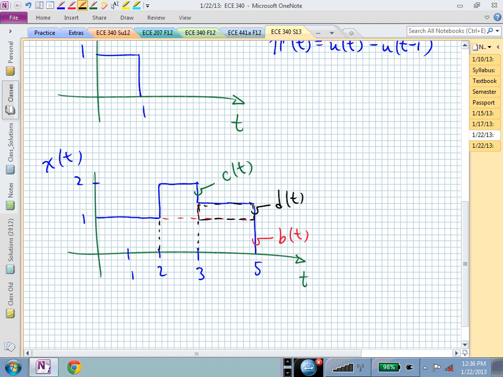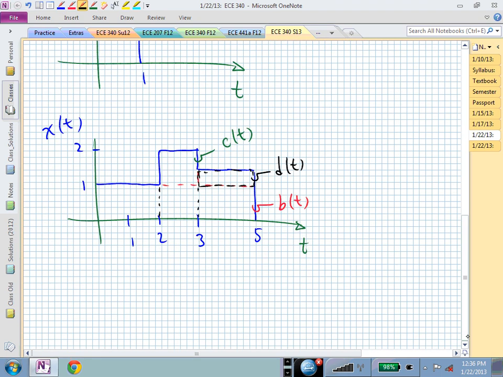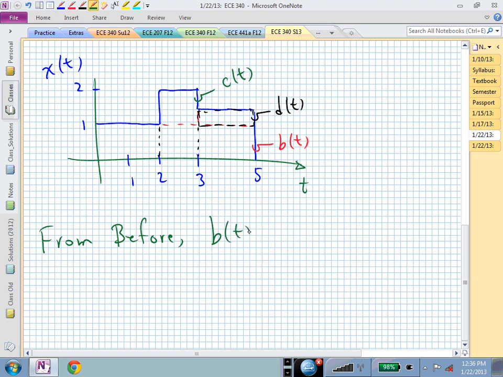And let's now look at those in terms of the unit pulse waveform. Last time, I think we got all the way through it, but now I want to talk about it a little bit more in depth. From before, we said that b of t, how do we build b of t out of pi? B of t being this pulse of amplitude 1 going all the way of a width 5. How did we make that, or how did we describe that in terms of pi?